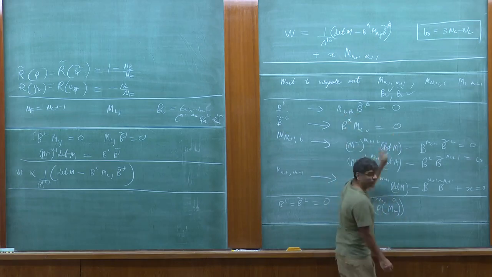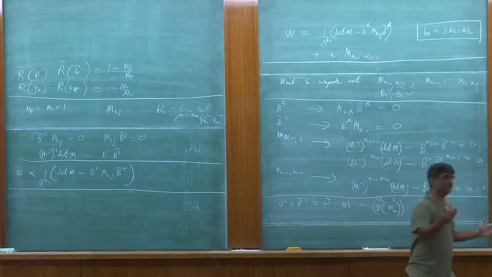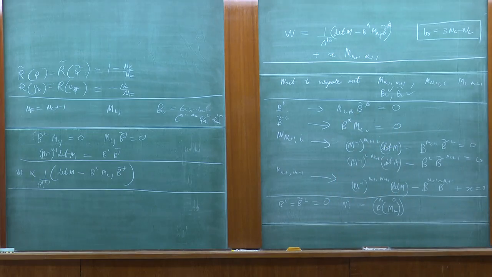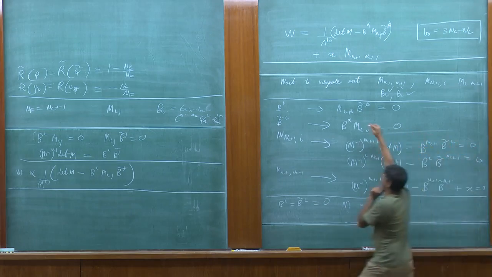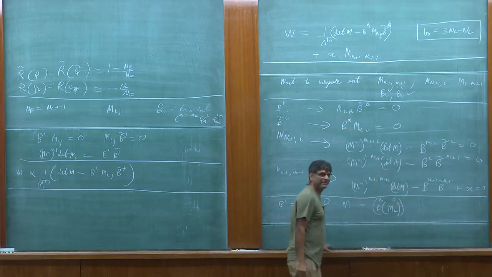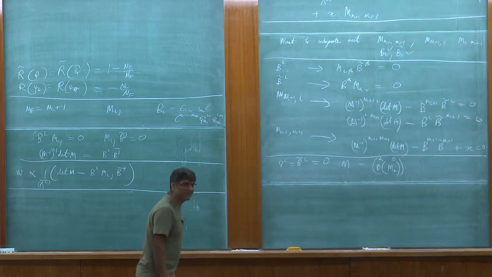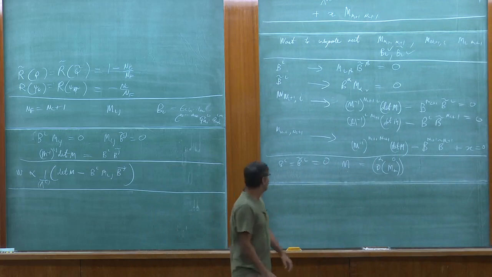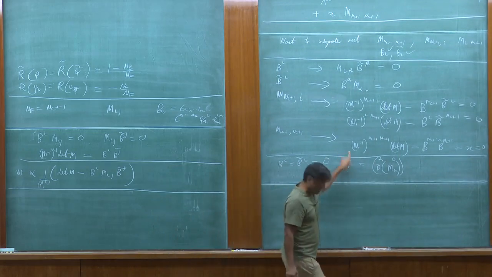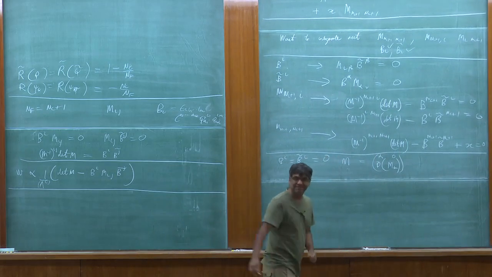So this runs over NC plus 1 elements. NC of them are 0 because b tilde I is 0, and the remaining one is 0 because Mi NC plus 1 is 0. It's block diagonal, right? So these equations are all solved by this ansatz, and I haven't looked very carefully, but I presume this is the only solution of these equations. This equation? Yes, that's what remains.